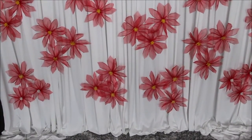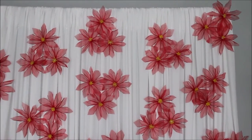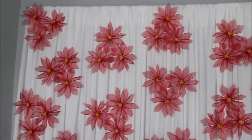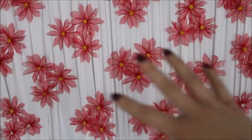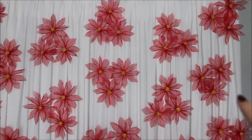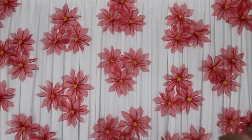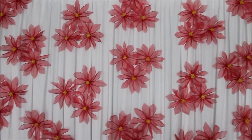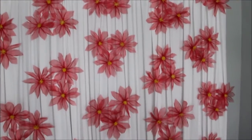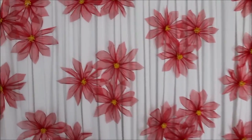I ended up using almost 2 rolls of ribbon. I still have a little bit of ribbon left. I could have made 3 or 4 more flowers, which is not a lot at all. Over here on this backdrop, I have 57 flowers. 2 rolls of ribbon will give you 61 flowers, which is a very nice amount. And yeah, hands down, I love this organza ribbon.